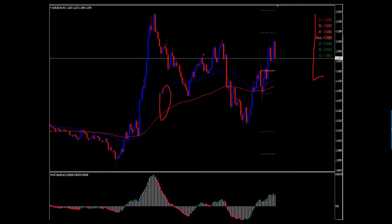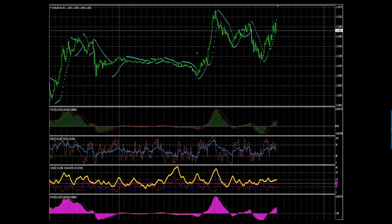Now, bad-looking systems. Back in time, I was managing a euro-dollar trade on the Forex Factory website, and I was looking at this kind of system constantly. These were always bad systems to me because the number of indicators just makes your eyes burn. It really makes my eyes burn while I'm looking at this at the moment. And there are really a lot of systems out there which can show you this kind of picture.